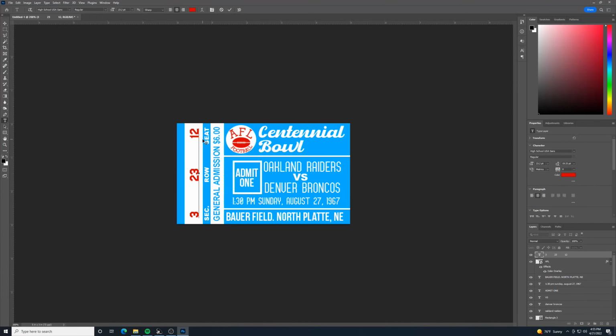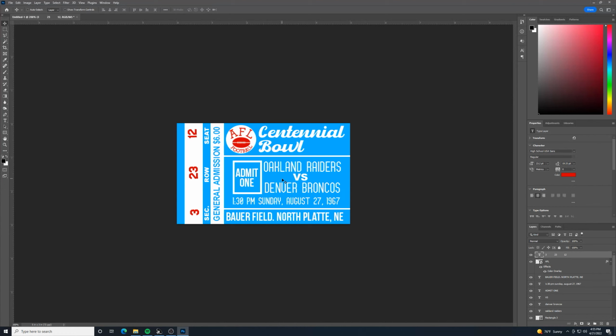That looks good, and then I might just arrow this one over a couple. And then I'll move this here. Just because on a lot of those tickets, it's never quite printed on there perfectly. Control T. Get it just off-centered a little bit to make it look a little bit more authentic. I think this looks kind of cool. It's fun. Alright, so those are done.